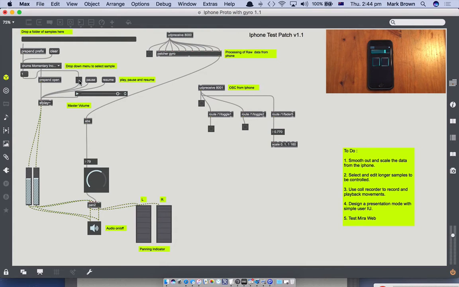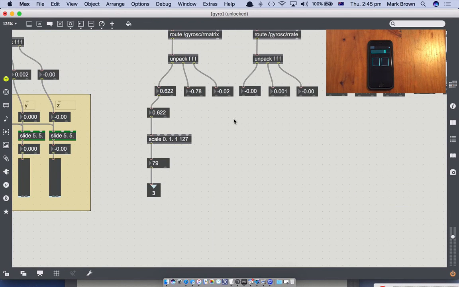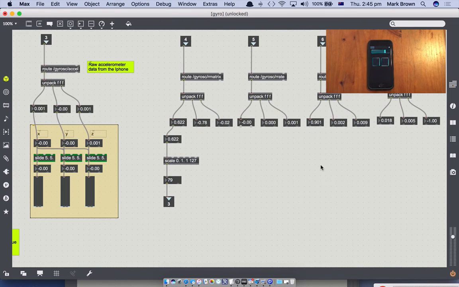So the first control that I have here is a panning control, and that panning control is connected directly to the iPhone, and so the iPhone's movement in a rotational basis is being tracked. So let's have a look at that. Here we are inside. I'll just zoom in a little bit. Here we are inside the patch where the data is streaming into Max and being collected. We're looking here at this one from the gyroscope application. We're looking at the matrix of rotation. As I rotate the iPhone, I'll leave it on the table, you'll see the values start to move there.